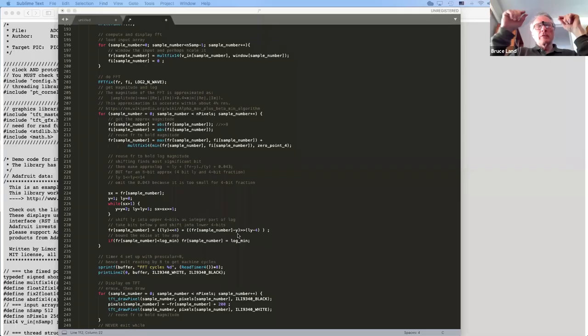That particular code also had a weird approximation to the log of the power, so I could do a log plot. After the alpha max, beta min algorithm is applied, the next few lines of code take a 4-bit approximation to a log. Don't bother, because you get to choose the color map. And there's a recommended color map in the lab write-up. You can play with it and make it pretty. I chose some colors that I thought looked nice, but if you have different tastes and you want to play with those colors, by all means, you may do so.